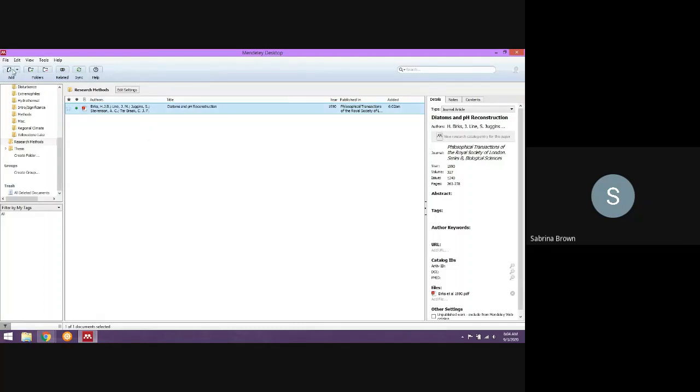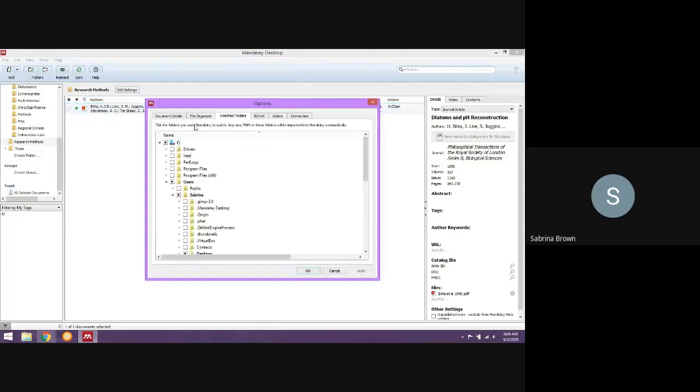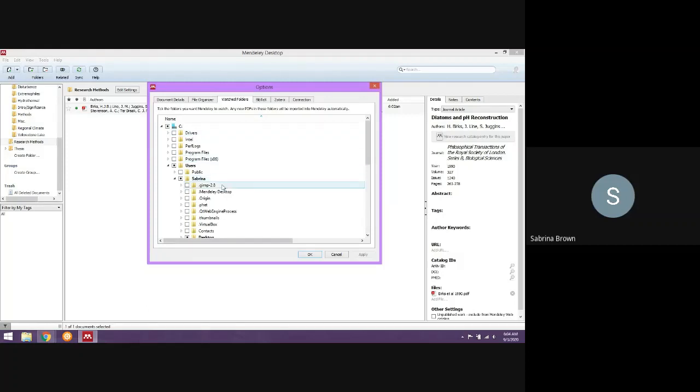You can also add files, or you can watch a folder. So for example, I have a number of watched folders on my computer where I just make a folder on my computer and always save downloaded PDFs of papers into those folders.